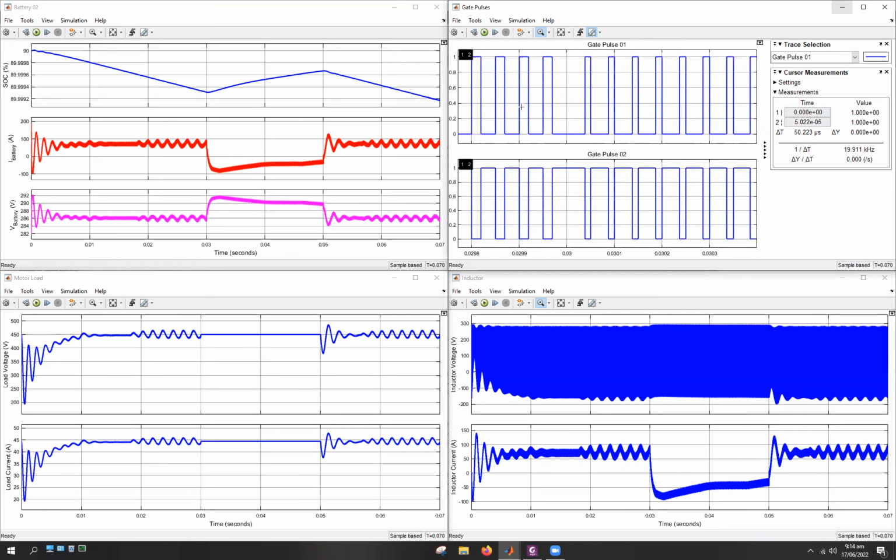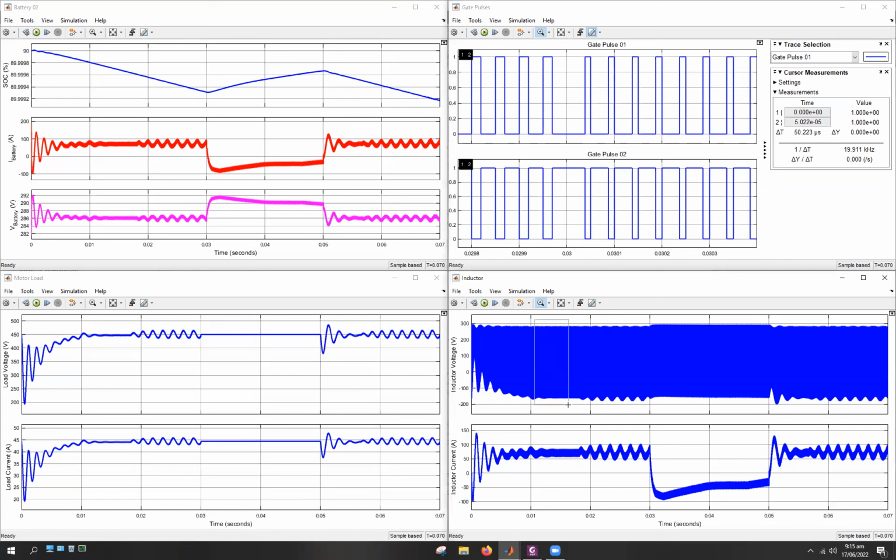When we are in boost mode, the primary pulse is gate pulse 1, from which the NOT gate inverted pulse, gate pulse 2, is generated. Whereas in buck mode, the primary pulse that is generated is gate pulse 2, and inversion of that gives us gate pulse 1. So this behavior can be observed right here at 0.03 second where the transition occurs.